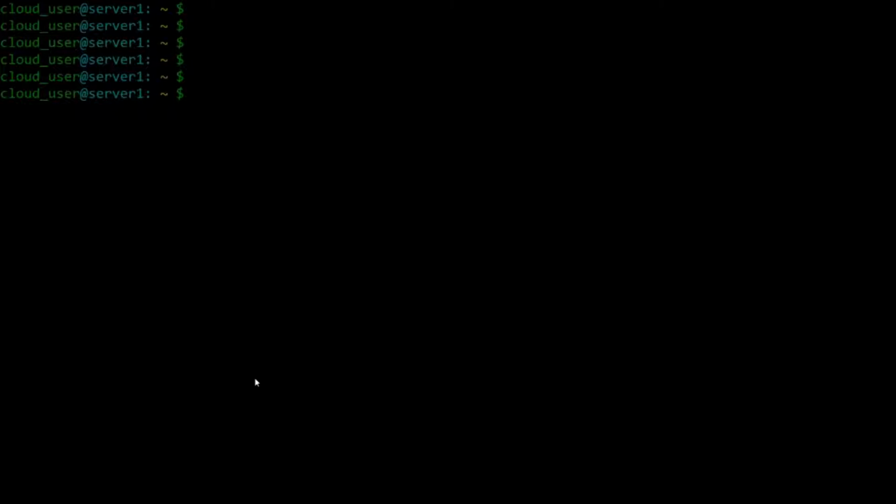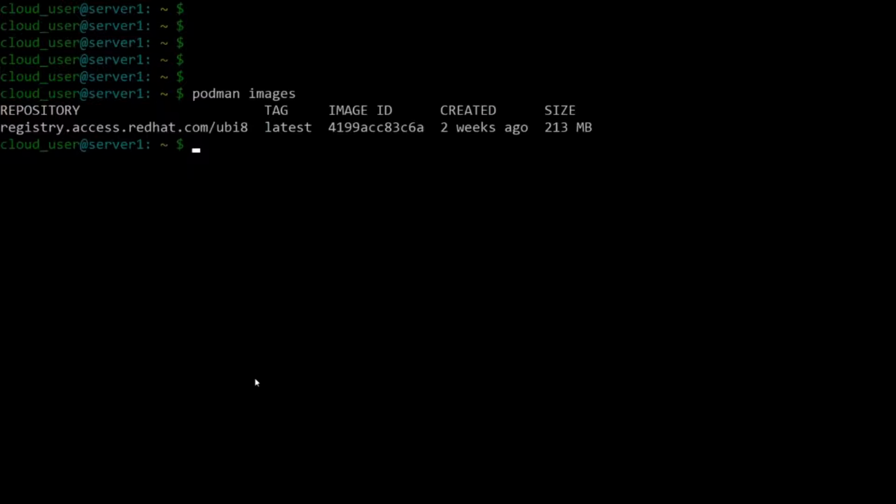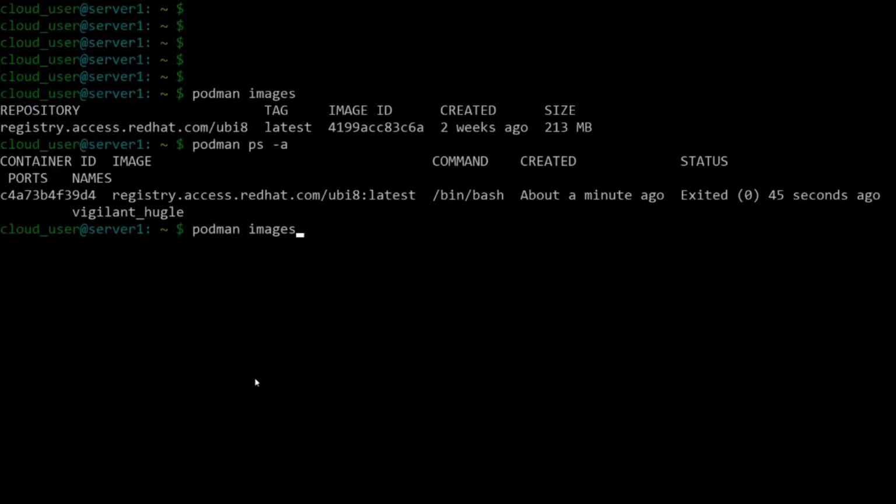So the next thing that we need to focus on is how to remove images. So you're going to display your containers, but remember, if it's actually running, you want to stop it, and then you want to give it the name of the actual container. In this case, it was vigilant_huggle.